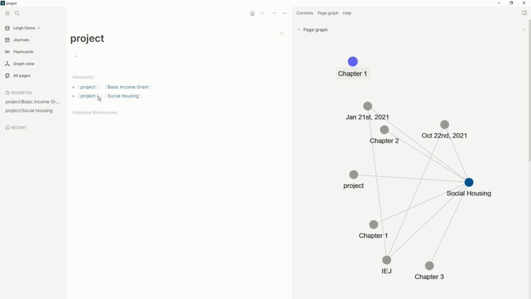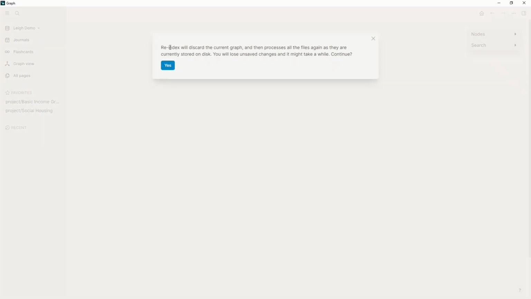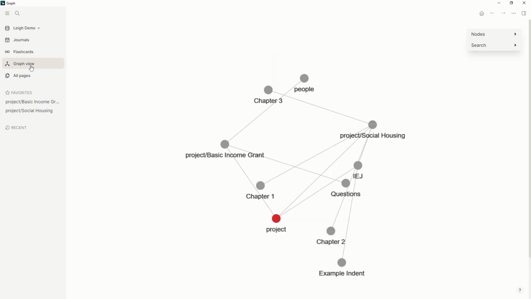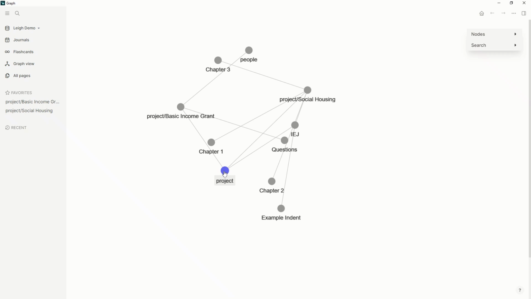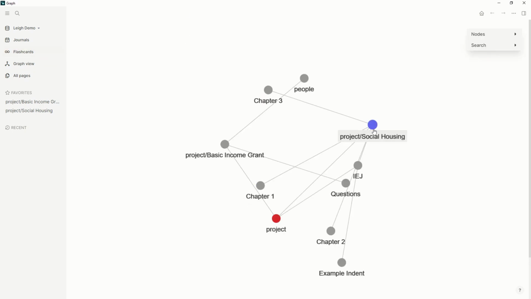But the cool thing here is that when I go to my graph view now, let me just re-index my page because something seems to have gone wrong. It changes all instances of that node, so I can find the information at the highest level. And if I go to my graph view, it's colored that node so that I can very quickly find its projects. So yeah, a lot of people use namespaces. I'm getting into it a little bit more, but not sure if it's going to be a long-term thing or not.